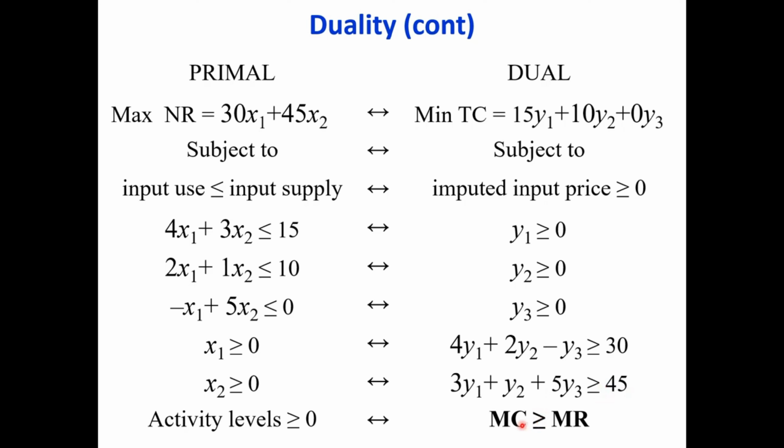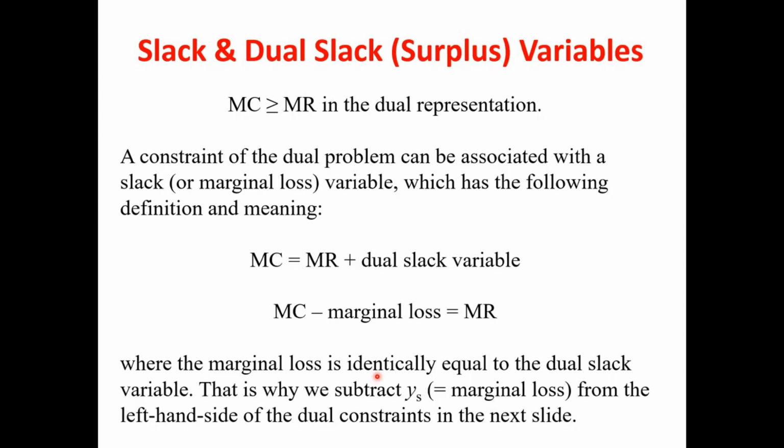And that tells us that the marginal cost must be greater than or equal to the marginal revenue. And think about it. Marginal cost is going up, marginal revenue is going down. In the general sense, they intersect, then we have an equal sign, but it has to be greater than or equal to. And when you solve the problem, unless there are other kinds of constraints in the way, this will be an equality sign when we solve it.